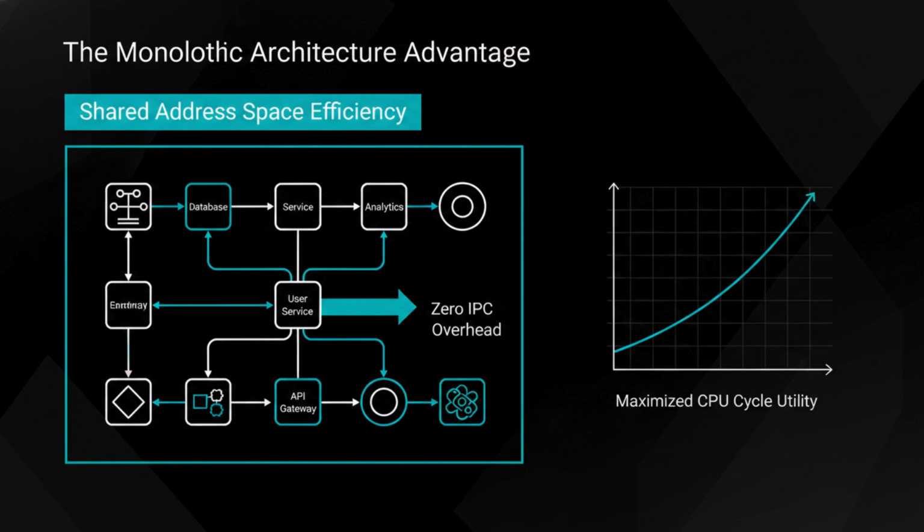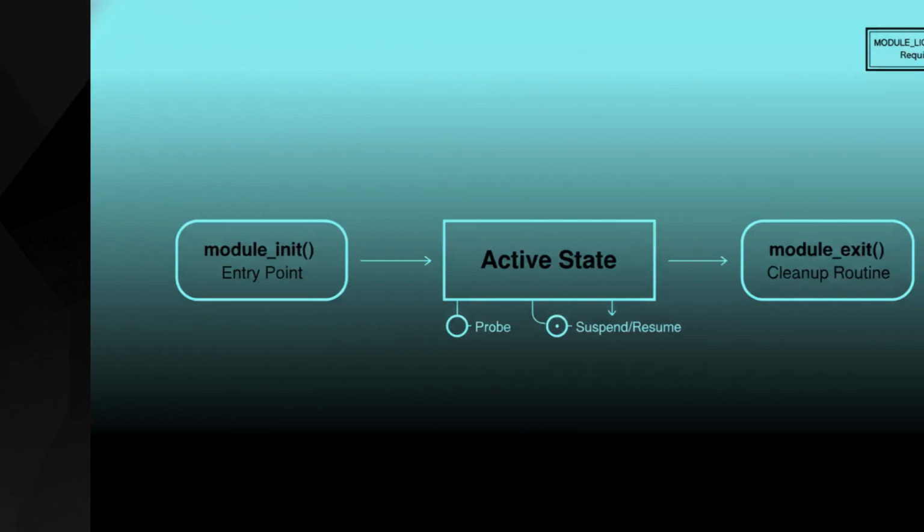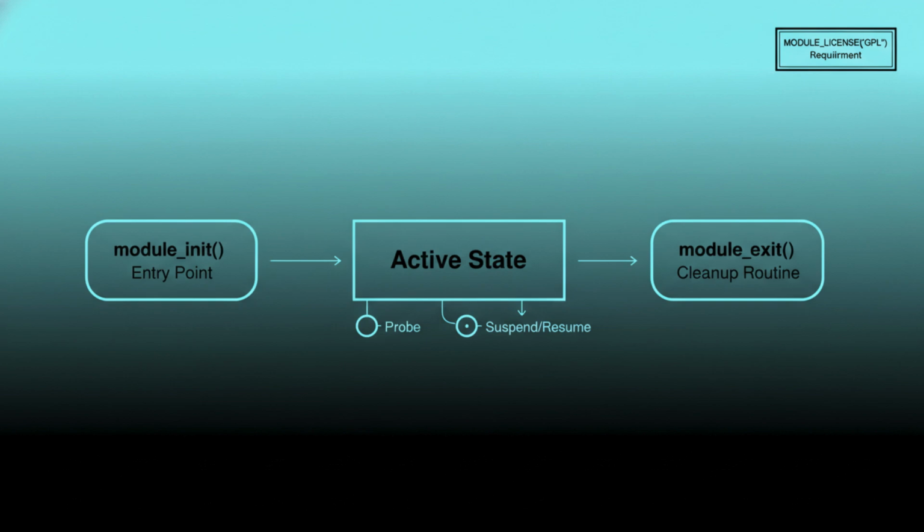By keeping the module footprint small, we mitigate the risk of kernel panics while maximizing the efficiency of device access for our critical services. A Linux kernel module follows a specific lifecycle managed by the kernel's loader. Every module we build for our infrastructure must implement two fundamental entry points, the initialization function and the cleanup function. We use the module_init and module_exit macros to register these hooks.